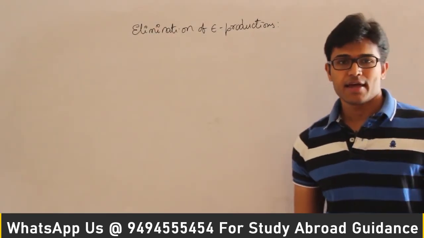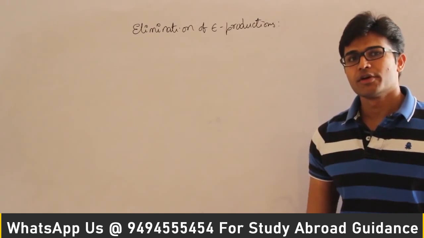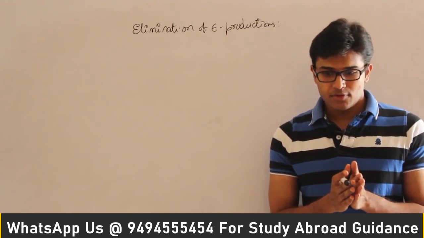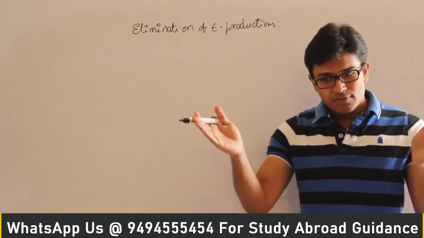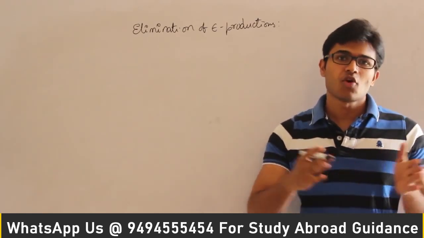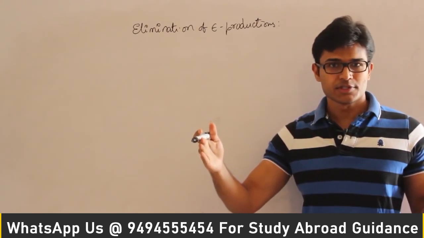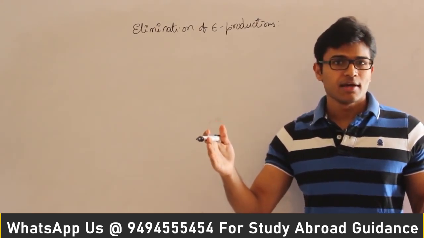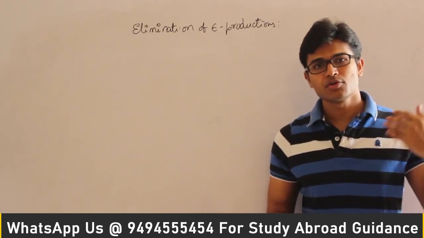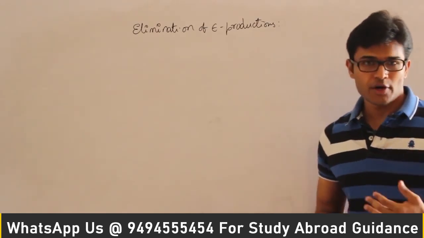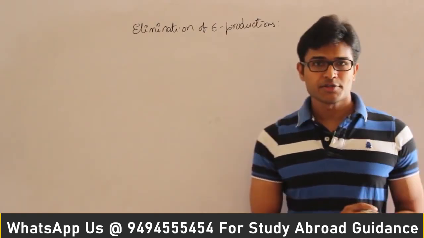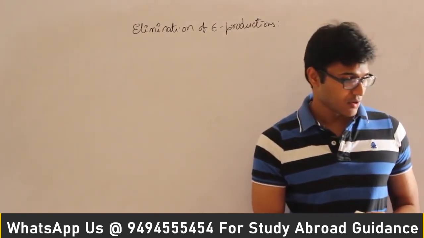So just now we have seen that having epsilon productions in the grammar is going to harm the process of derivation. In the sense, we might grow the string length to some extent and again we will shrink it, right? Because of which we are not able to decide till what length we should grow the derivation before stopping and saying that the string could not be generated. Since there is a hope of shrinking, we are going to do it again and again. So just to avoid that, we have to eliminate the epsilon productions. I'll show you some examples about how to do that.